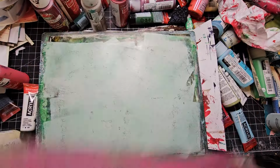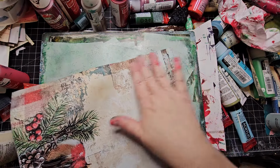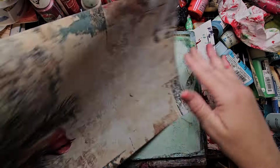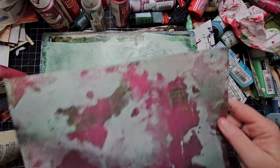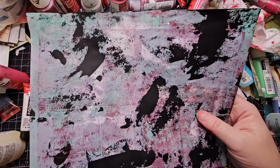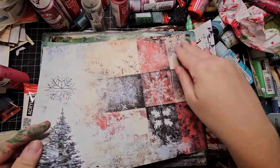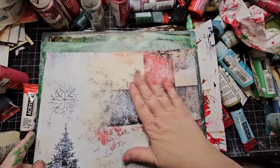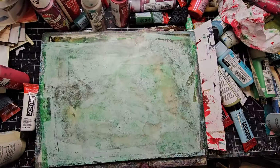Right. And that will help lighten this one up a little bit too. Just kind of focusing on the corners a little bit. Get a little bit in the middle. And that's what that looks like. This one I think already has like some similar colors. There you go, just got another layer.